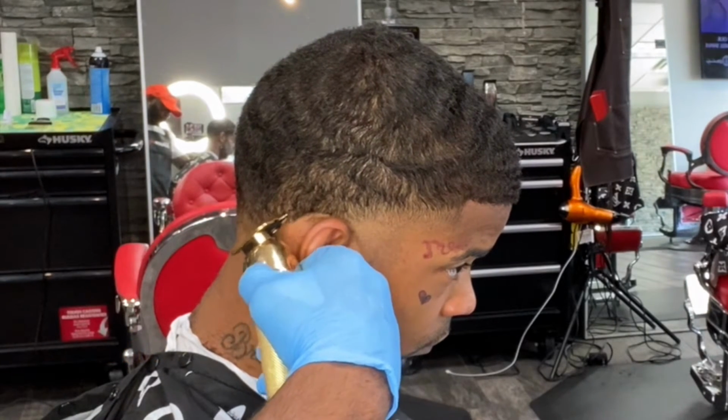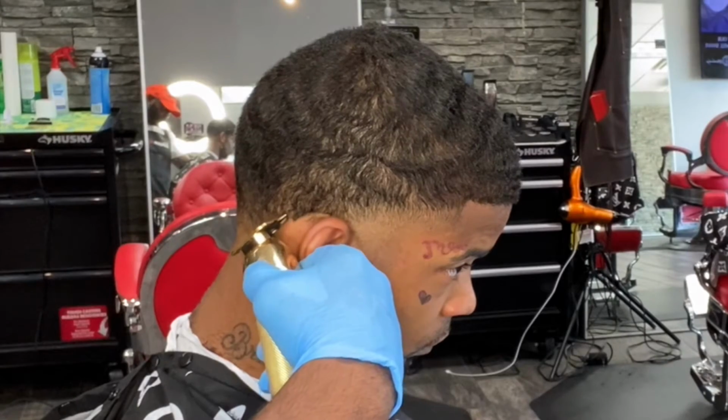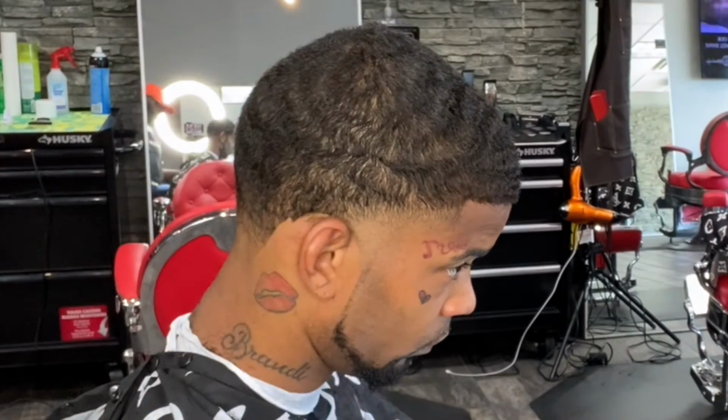After this detail work, I come back and start to shape up around the ear with corner work.